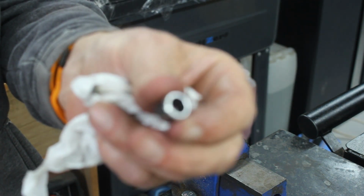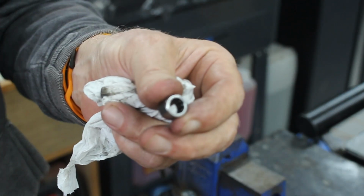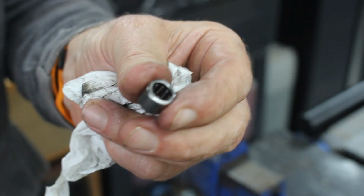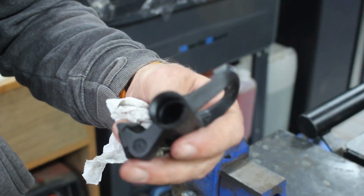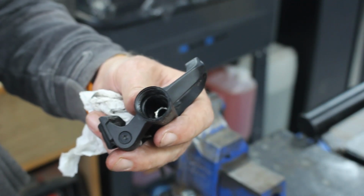Can you focus on that? Come on. Yeah, so that's a needle bearing, and that's the new one. So there's one of those inside there. I don't think you'll be able to see it. Oh, you might be. Oh, you can just see it. Right, so in there, that's the top of the needle bearing.